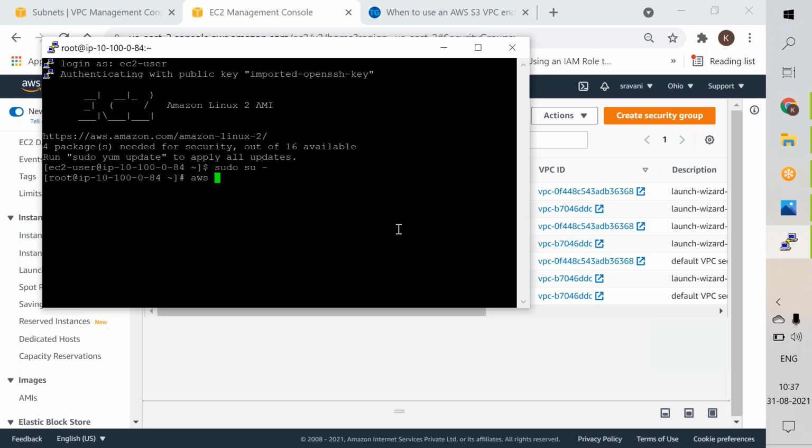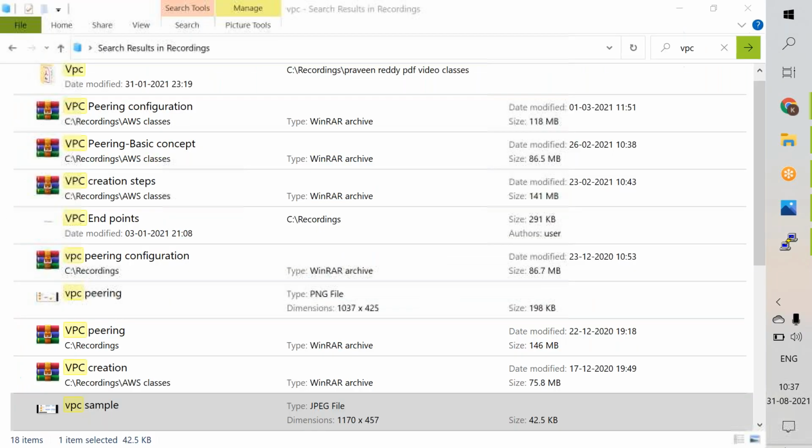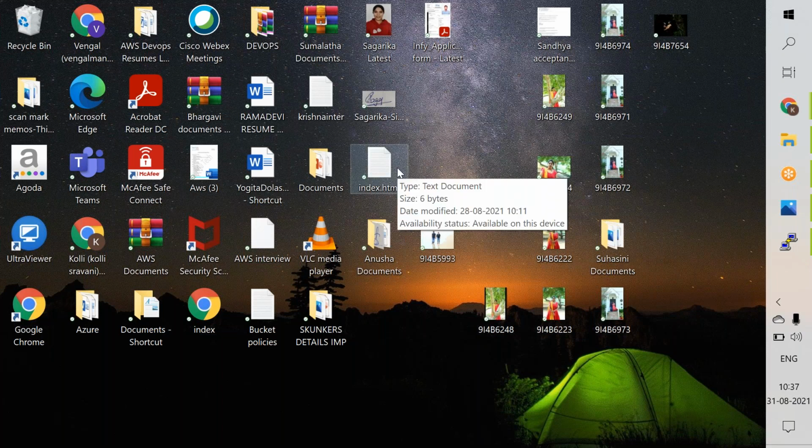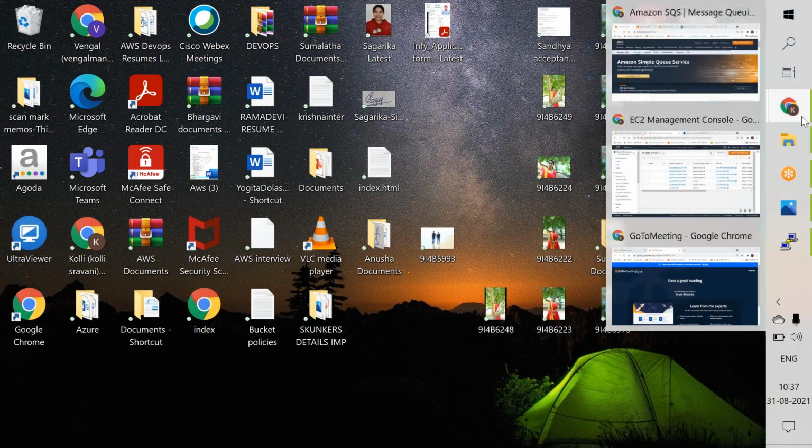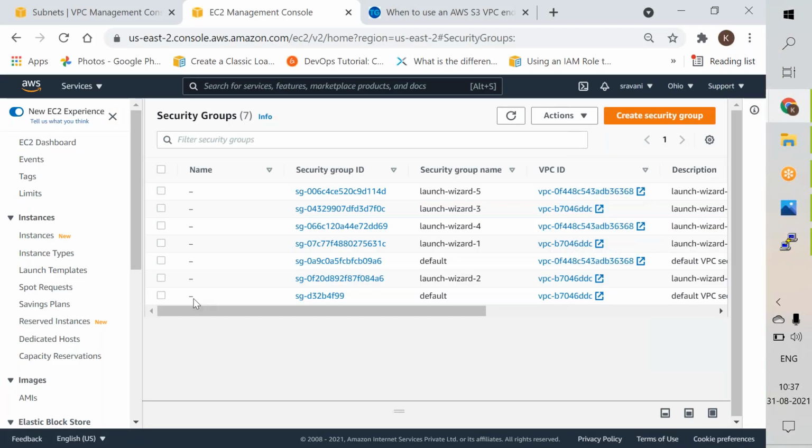Right. So I can use AWS configure. This will ask me for the basic information that I need in order to get connected to the EC2 instance. Let me see if I have that, or otherwise I'll generate new keys. Right, so let me generate the new one. That's not a problem.